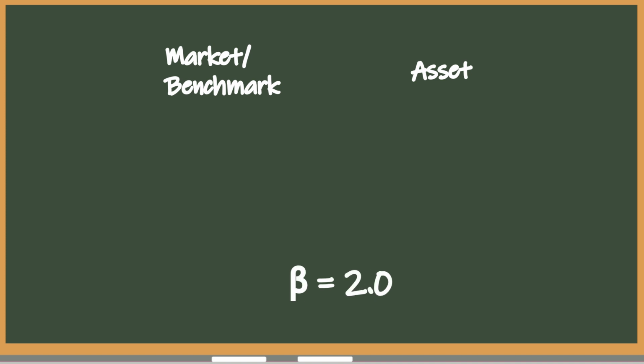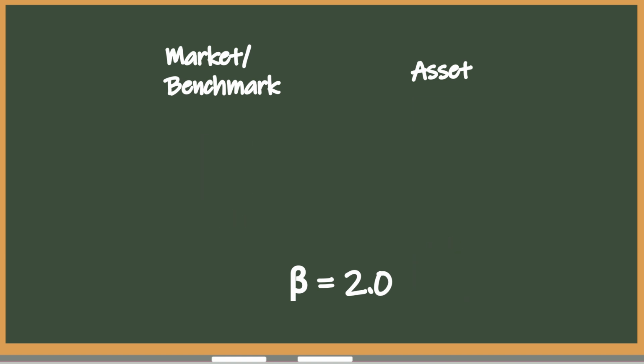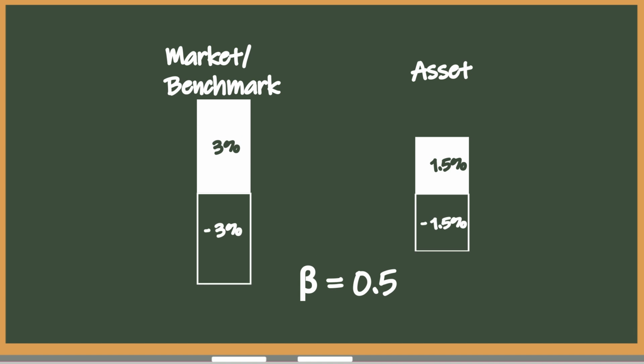A beta of more than 1 means that the asset in question has more systematic risk relative to the benchmark. If the asset had a beta of 2 and the market were to go up 3%, this means the asset would be expected to go up 6%, or 2 times the movement of the market. Likewise, if the market were to fall 3%, then the asset would be expected to decline 6%. The same is true for assets with betas of less than 1. If an asset had a beta of 0.5, then the asset could be said to have less systematic risk than the market, and declines in the benchmark would result in smaller declines in the asset price, while gains in the benchmark would result in smaller gains for the asset.